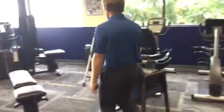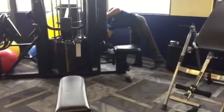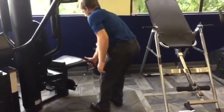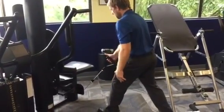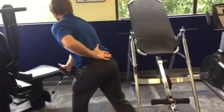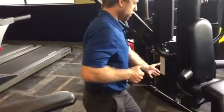And then I'm going to come over here to a low row. I like the lower position for the row because it gets me to engage a little bit more of my glute and hamstring. So I'm going to grab this handle. Opposite leg will be in front with just a slight bend in the knee. And as I let myself reach down into this row, I try and keep a pretty flat back, and I feel a little tension in my hamstring and hip on this side as I then come back into the row.